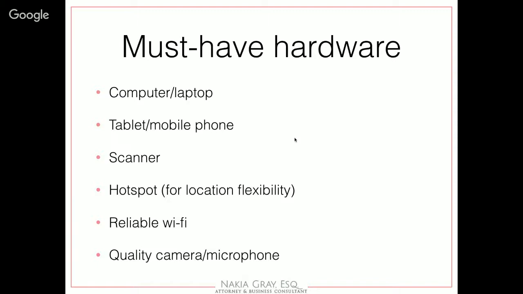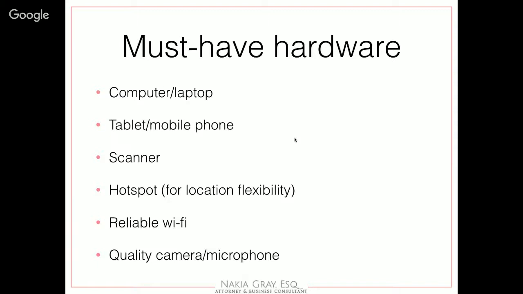A hotspot, if you want to be flexible, you can't just rely on wherever there's free Wi-Fi. And then sometimes, Panera, which is one of my favorite places to go, sometimes their Wi-Fi connection may be down or it may be slow. So I have a hotspot so that I can always get online if I need to. This goes back to reliable Wi-Fi. I do a lot of streaming and webinars. And so I have the upgraded package for Wi-Fi at my home because I can't risk my clients not being able to see me on a webinar.